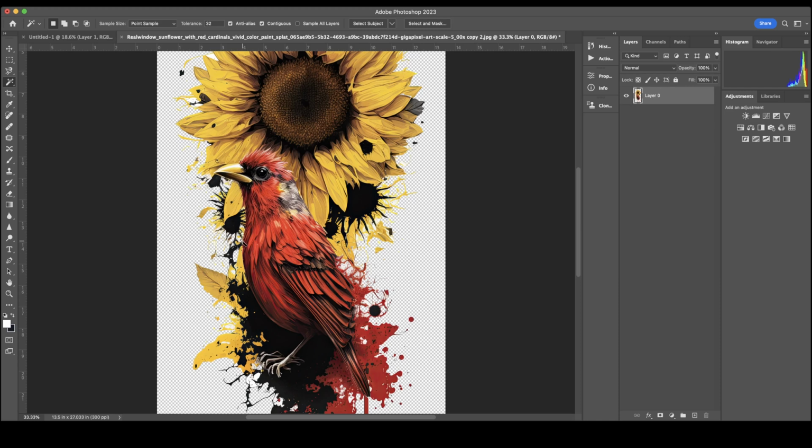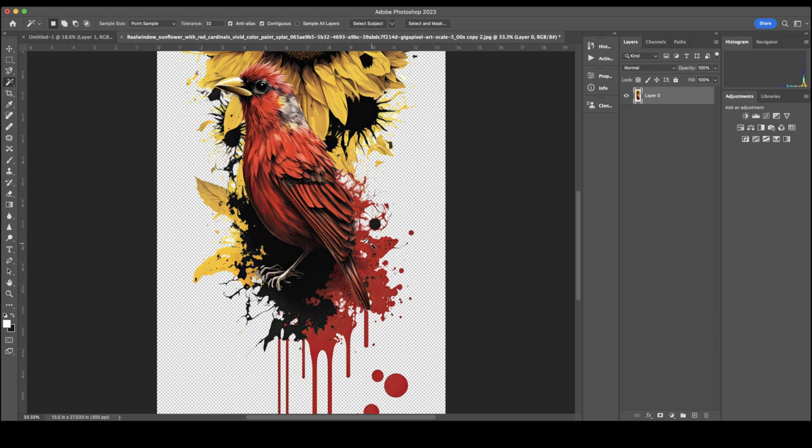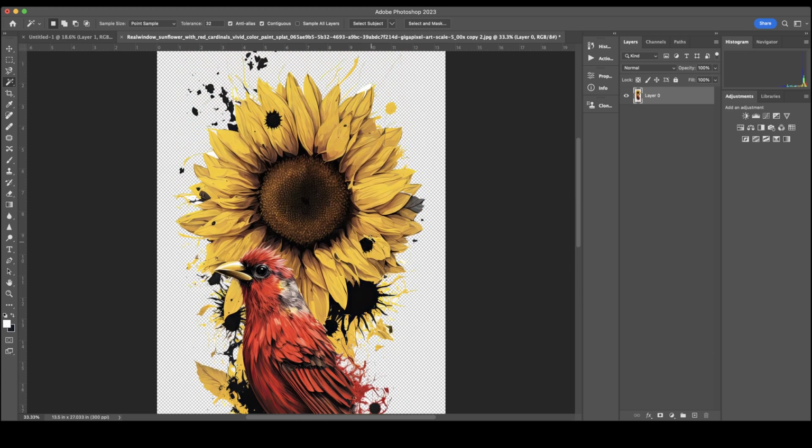I want to be able to put this on any color. See, if I put that on a really dark color, and you'll see in a minute, I'm going to move it over, then that's white. It doesn't really show up very good right now because the background is so neutral, but it'll show up on a darker background or any other color background. See, these paint splatters don't really have white in them. If you've got some white in your paint splatter, that's no big deal.